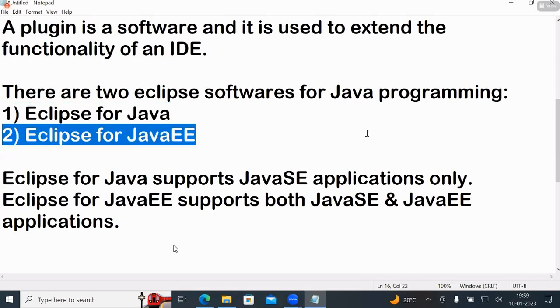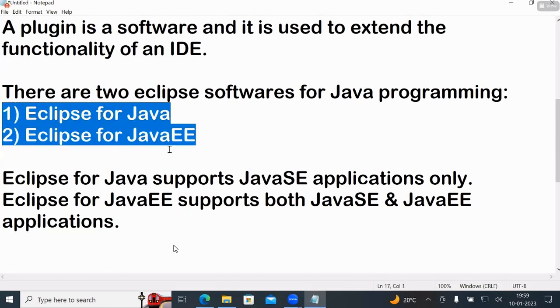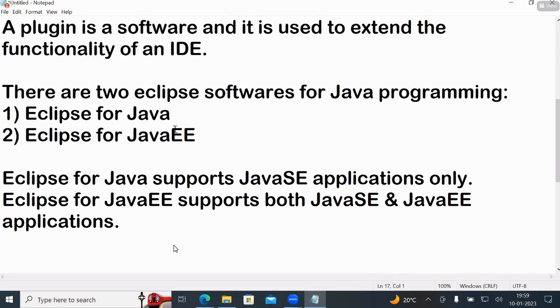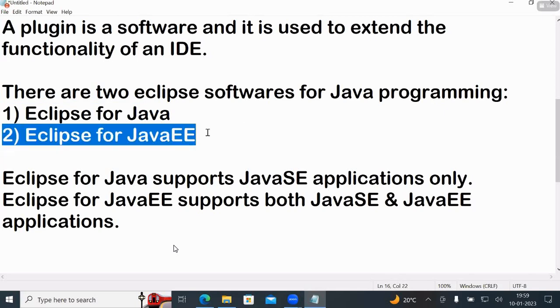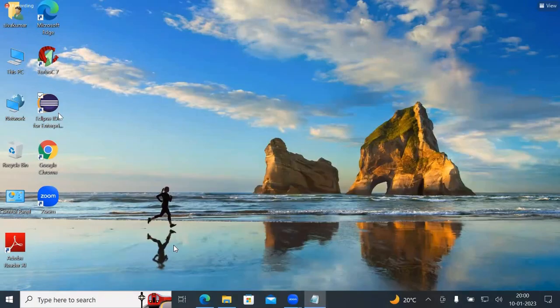Okay, I'll show you. Eclipse for Java is there. Eclipse for Java EE is there. Two softwares will be there. Now, from the next topic onwards, compulsorily this is required. Without this, Servlet programming is not possible in Eclipse. Okay. Now, in my system, one minute. This system changed. What is there in my system? Also, I didn't check. Is it over? It is there.